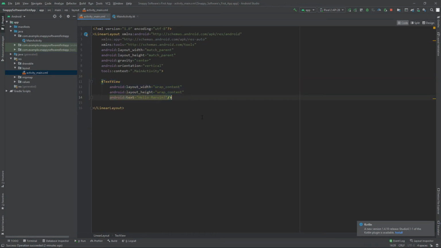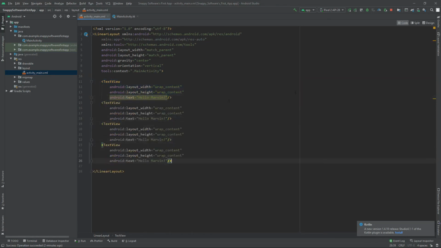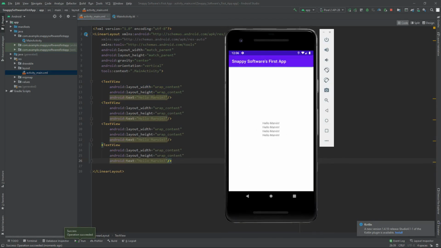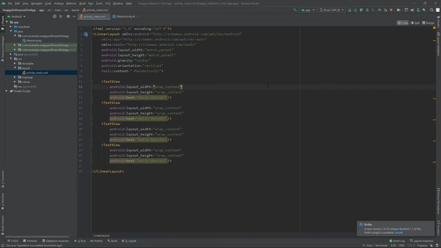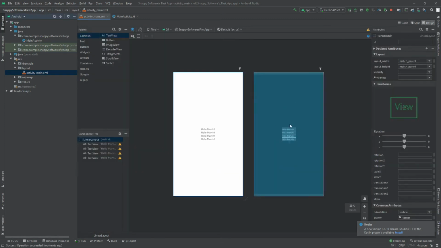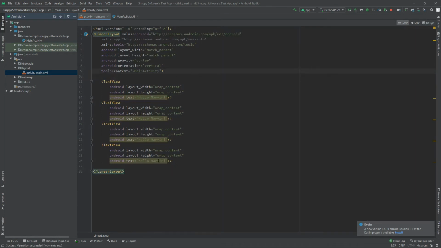In fact, now if we put multiple of them on there, now we have several Hello Marvins. We run again. Terminate the app process, and eventually it'll finish. We have all these Hello Marvins stacked on top of each other. And if you want to just quickly check on what views will look like, you can also go to Design here, and it'll show you this is what it'll look like once you actually render it on the screen, instead of having to run through the old emulator every time.